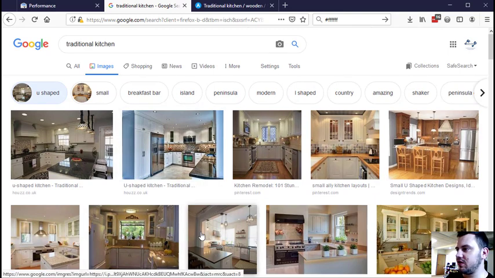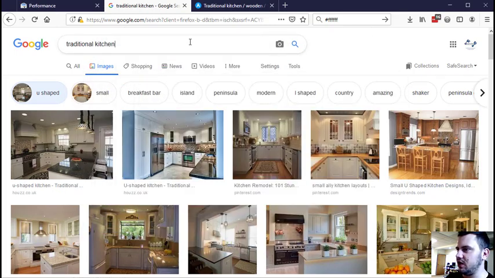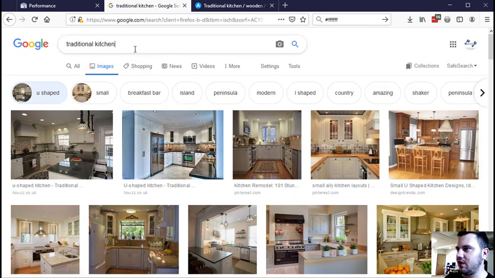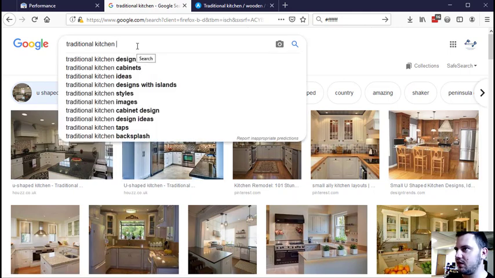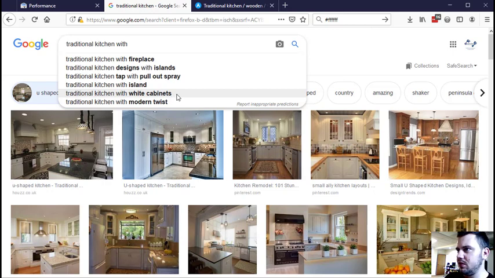But for your best chance to get in here, all you have to really do is name your image whatever the word is you want, that describes it but that is a keyword as well. So you don't want to be spammy and try and get in here with irrelevant stuff. You want to make sure it describes it. So for example, if we put traditional kitchen, with, for example, with island, so here we go.